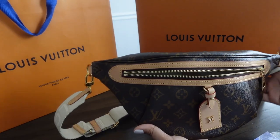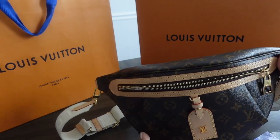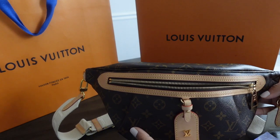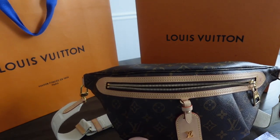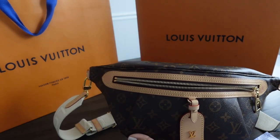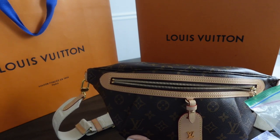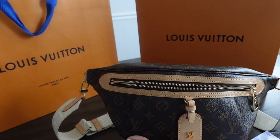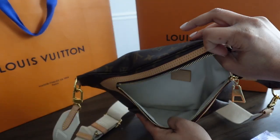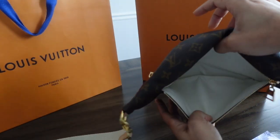She does fit a lot. I would not suggest overstuffing her — that might be a bit much. These are the essentials that I carry on a daily basis. I probably could go without the fragrance; if I'm on the go I don't really carry it in my work bag, so it's up to you what you put in your bag. I'm going to keep things really spacious, and the back pocket is spacious as well.